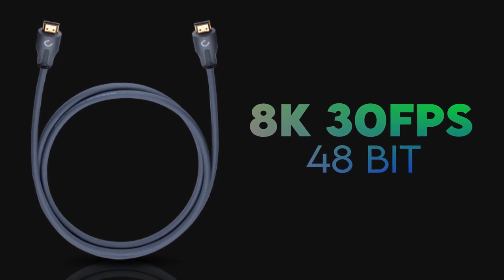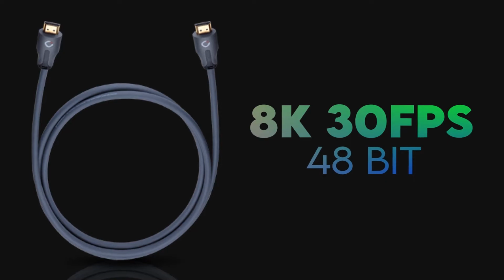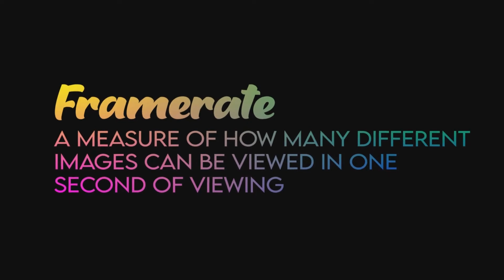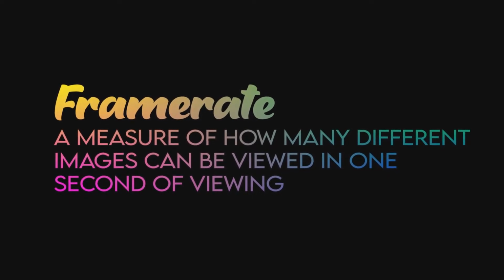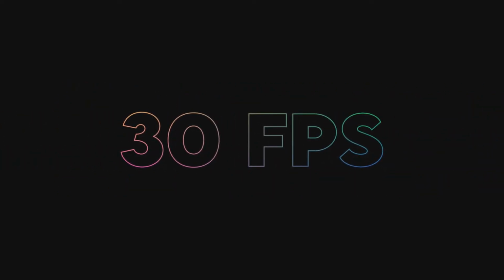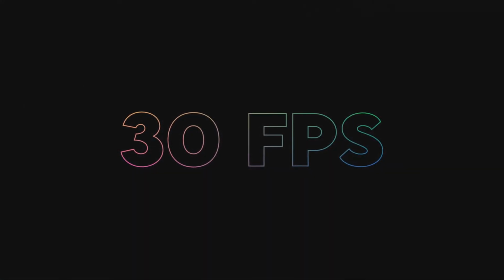So in other words, HDMI 2.1 doesn't have a high enough bit rate to support even one human eye's vision requirements. So with that out of the way, let's talk about frame rates. A frame rate is the speed at which a monitor or television can refresh and display a new frame. So the aforementioned 30 frames per second means that you would see 30 individual pictures in a second of vision.